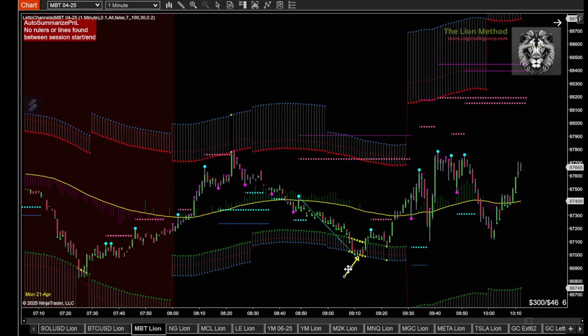We went oversold. Now that would have been nice if you sold it in that area and held it to the oversold area. You have a much bigger move. But again, we're just hitting singles. This is a grand slam move from overbought to oversold. The Lion system again is just simple: we're oversold down here, we're looking to buy on a breakout above that blue dot. Boom and boom.